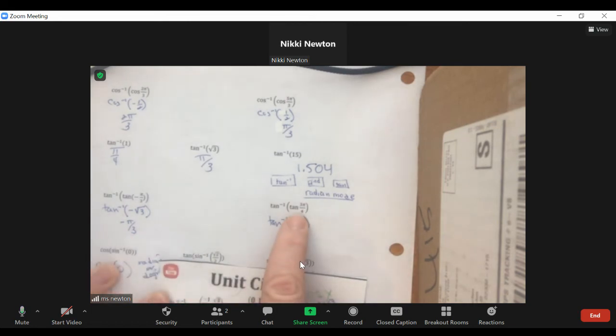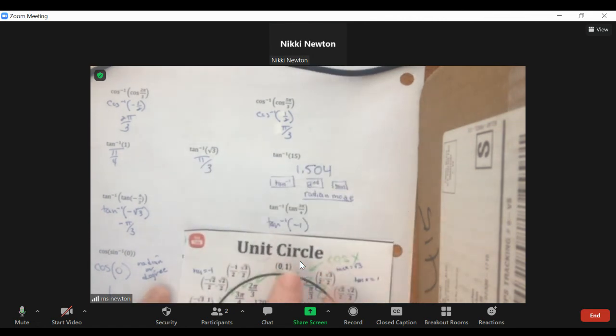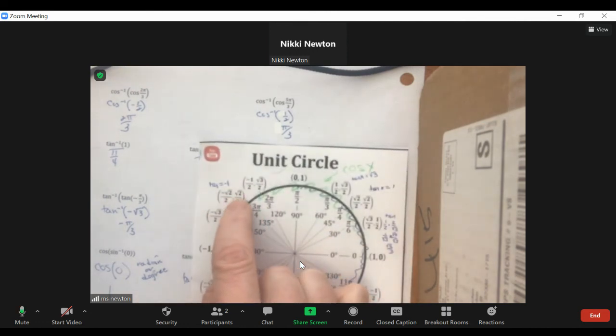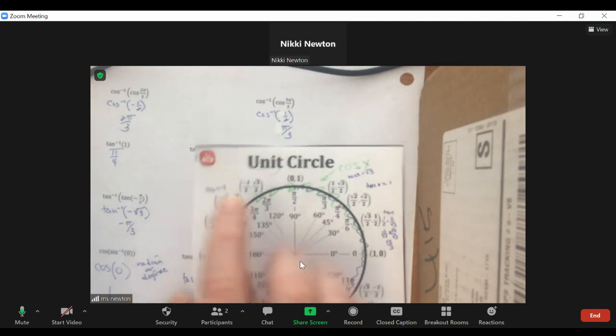Now let's look at this one. So again, tangent inverse of tangent. So maybe I can cancel, but is 3 pi over 4 in my restricted domain? So 3 pi over 4 is over here, but my restricted domain is over here, so it's not. So I want to first find tangent of 3 pi over 4. So 3 pi over 4 is here. Something over itself is 1, except I've got one of each plus minus, so tangent here is negative 1.